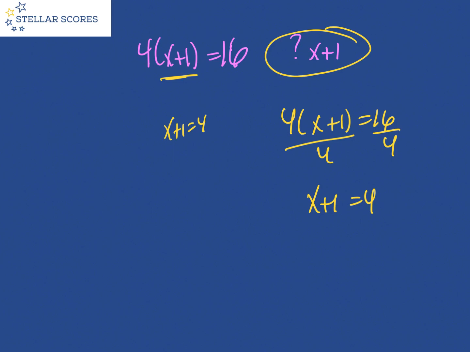So this is a great example of an SAT question where the math isn't hard, right? The math is super easy here, but the question is harder because of the question, right? They didn't ask you for x. They asked you for x plus 1. The SAT is trying to mug you. You need to be on your guard and be looking for what are they asking you. Because if you don't know what the question is, if you can't get your hands around what they're asking you, you're bound to get it wrong. So the first order of business is always, wait, what are they asking me for? And here I had to solve for x plus 1.